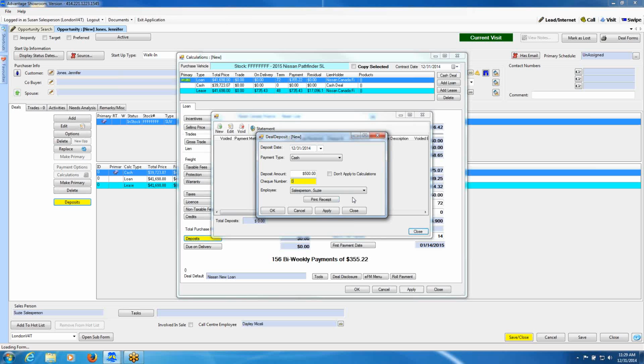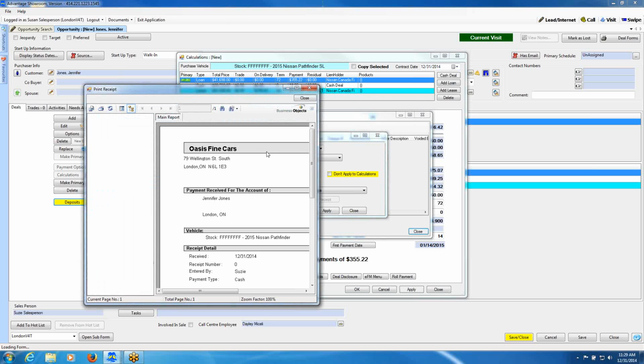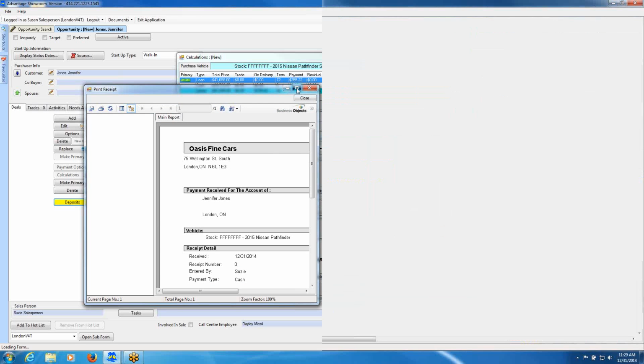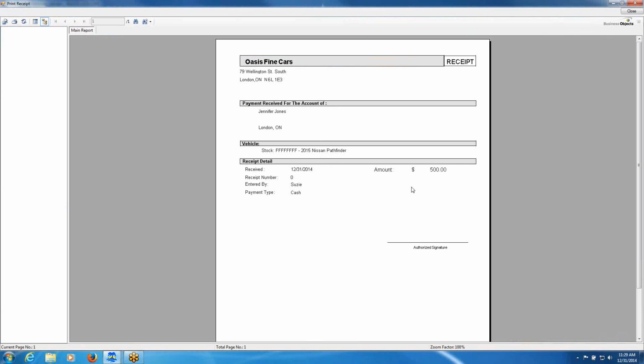Now, it could be after hours and the regular person that writes receipts is not available. You always have the ability to print a receipt out of here. So if we just click on the word print receipt, it's going to actually calculate the numbers and everything, and it's actually going to give you the ability, this is your maximize button, to actually print a receipt. There's your print button, and you can print multiple copies. Use this to print multiple copies of the receipt.